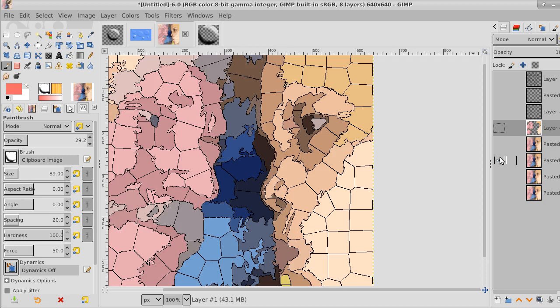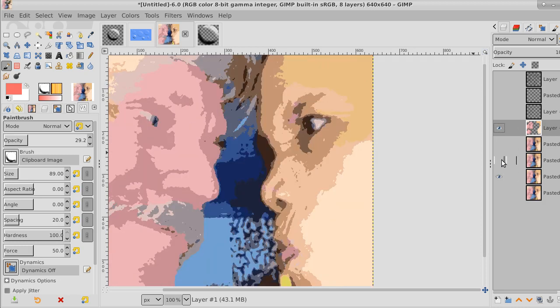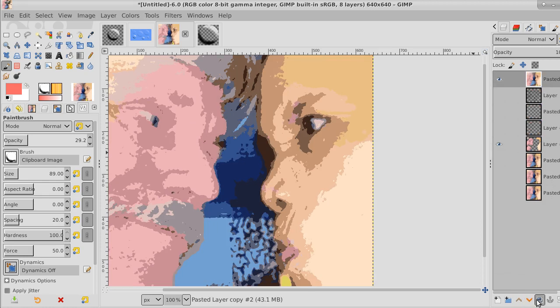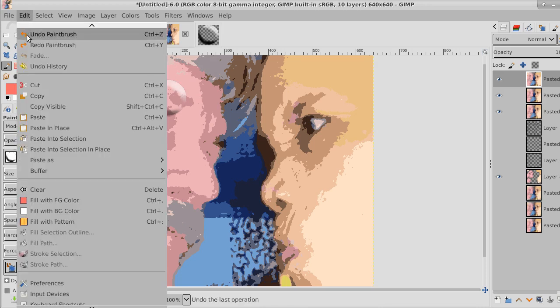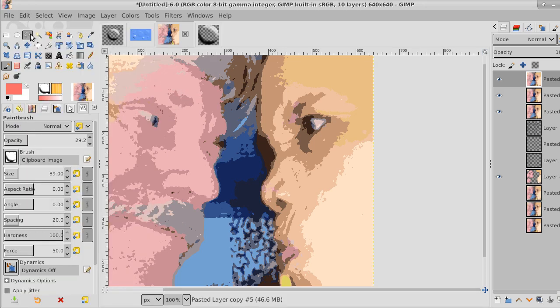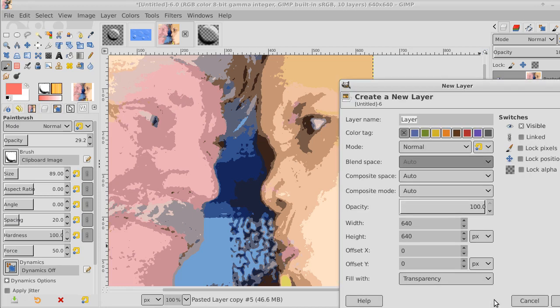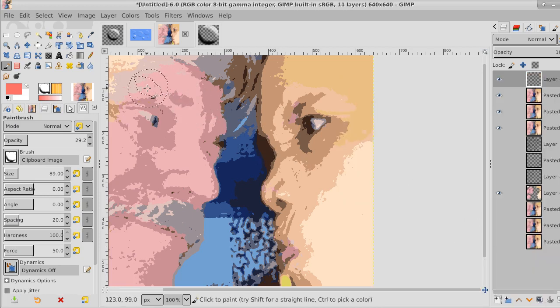Where's my original image? Oh my god, do I not have an original image left? Oh, there's one. Okay. But my bubble doesn't work. Oh, wait a minute. That looks a little better now. Okay, now I turn it into a brush. It looks better. Now the bubble brush is okay. Undo paintbrush, undo paintbrush, undo paintbrush. I should have done it on another layer. Undo paintbrush and undo paintbrush. We put a blank layer in here. Look how much better that bubble looks.